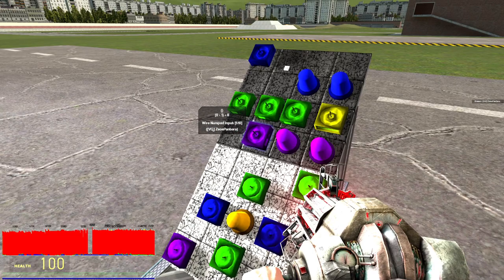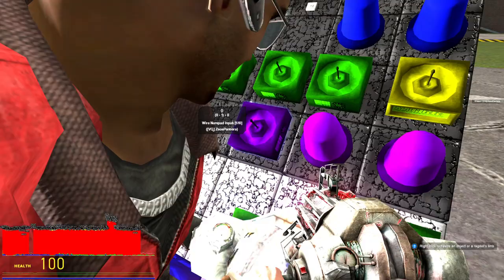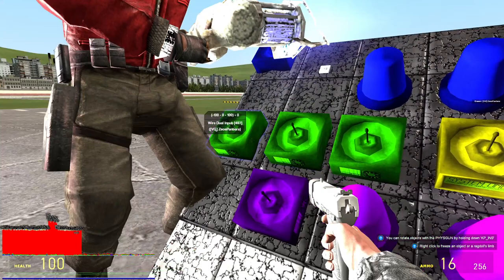Maybe I don't own them? No, you do. Wired numpad input. It should be 01. It's right there. That one. I just can't make any of these things go.